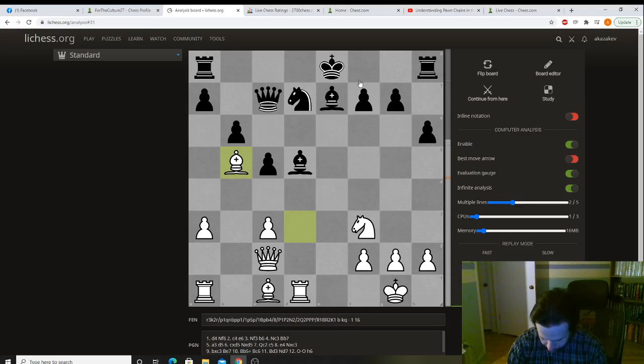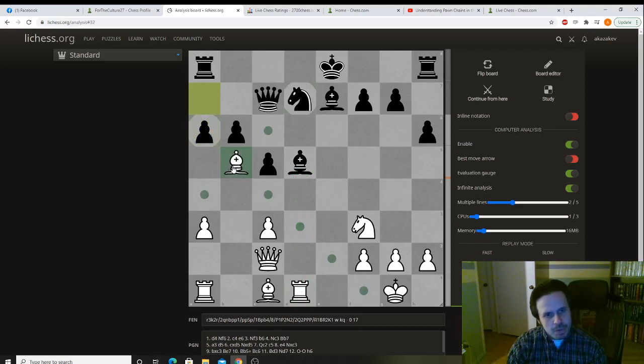Now, in the game, Gheorghiu plays an interesting move. He wants to simplify the position, so he plays a6. He says, well, if you take me, I take you. If you trade, I take back with a queen, and I have one last piece on the board.